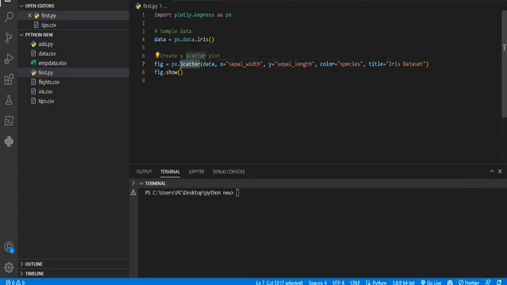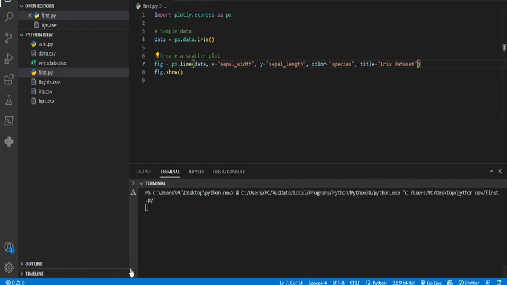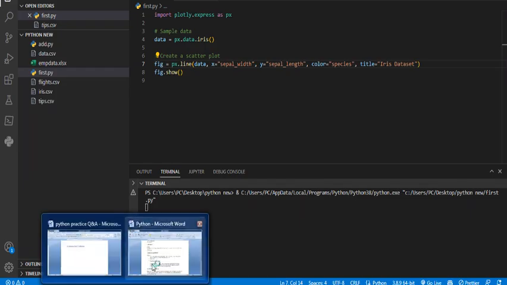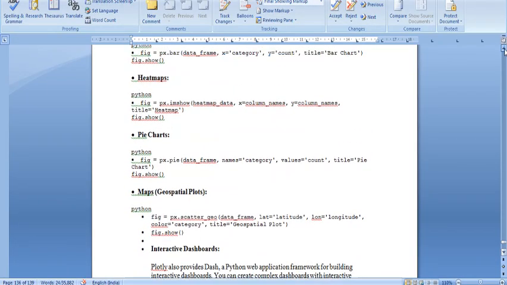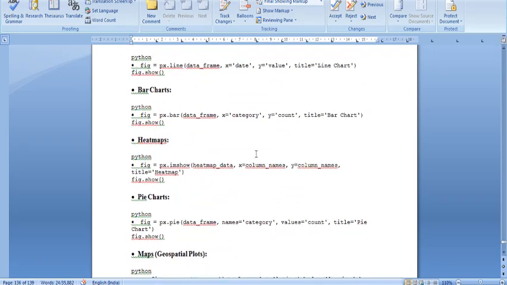Simple. Replace with line. If you want a pie chart, replace with pie, just write it. And if you want heat maps, replace with imshow.